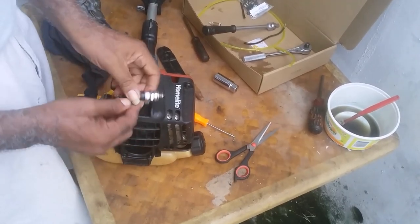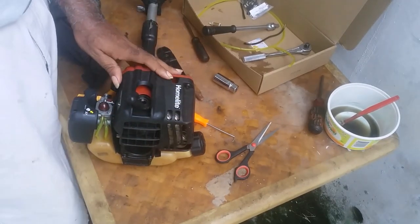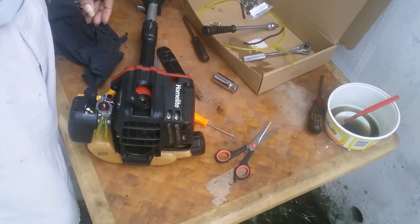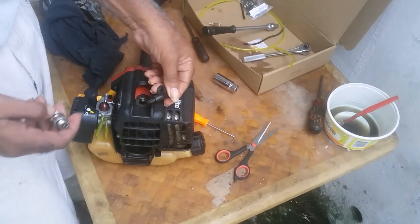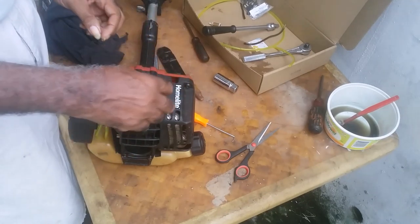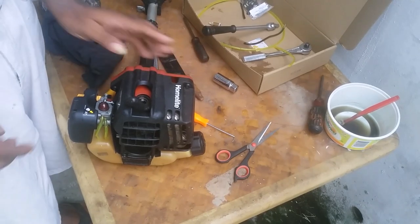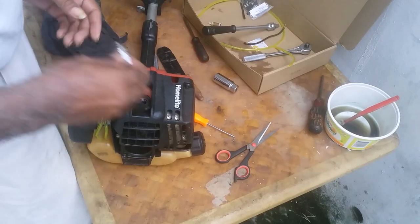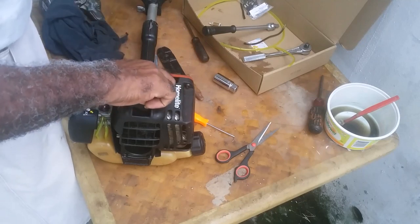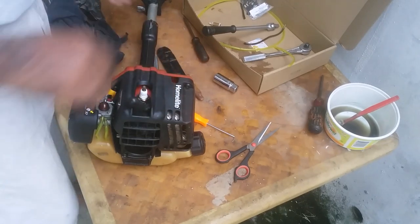Once you get spark out of the spark plug, that means your coil is good. If you're not getting spark out of the spark plug, you would have to check to make sure the lead isn't broken anywhere here before you jump on the coil. The coil is right here. I will not remove the cap and show you all that. No, maybe in some other video.